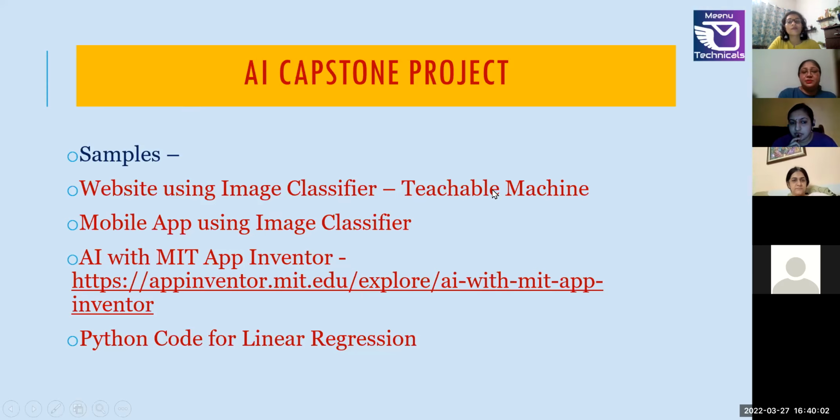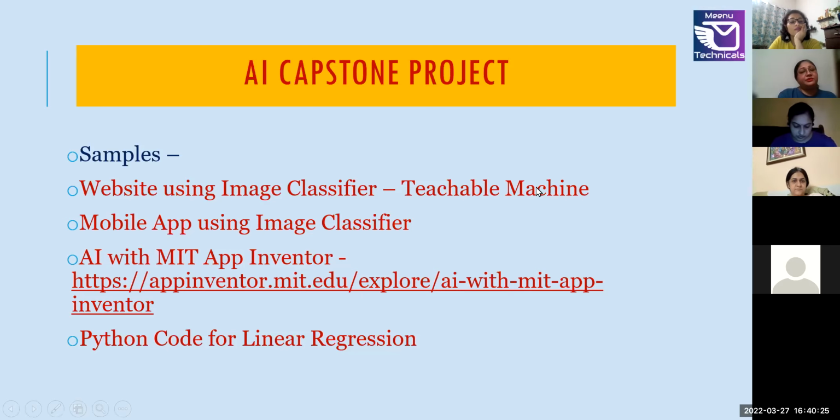You can take the Teachable Machine. When you export the model, you get the JavaScript HTML code there. So you can copy that code and embed it in a website. So they made us do it on Weebly. The same example I use in my class also, that they can use the subdomain on Weebly since it is free of cost, or probably you could use Google Sites also and create an image classifier.